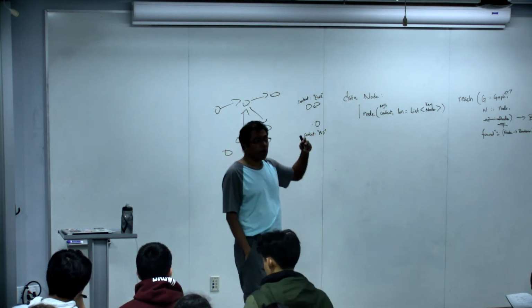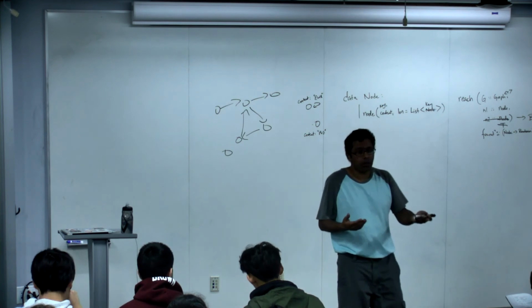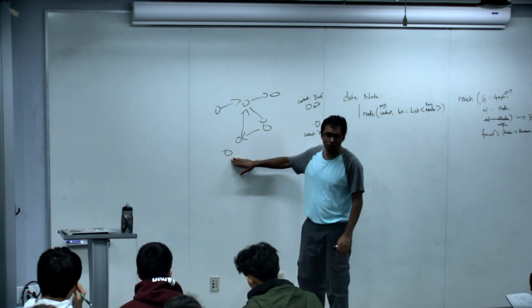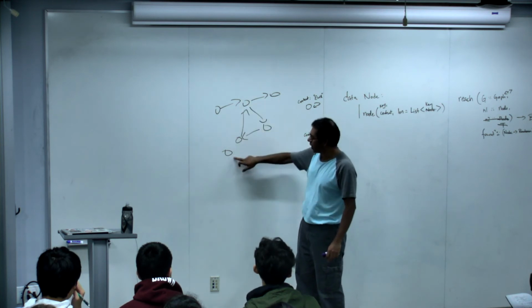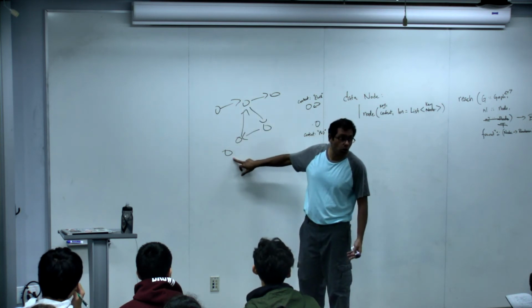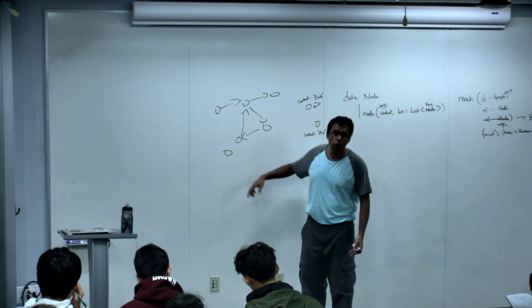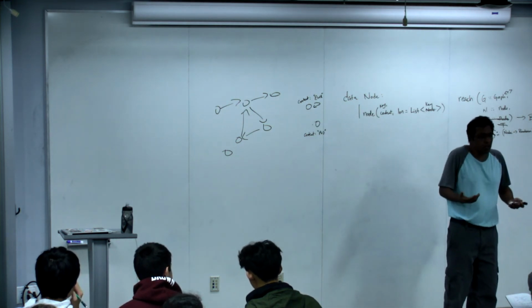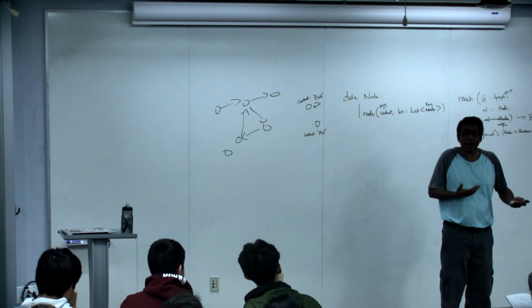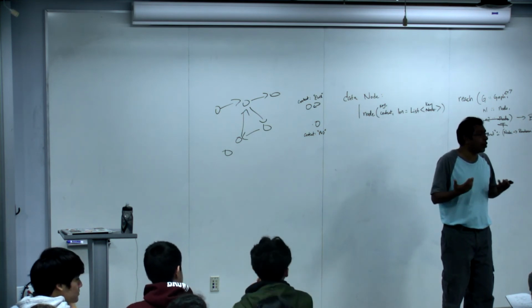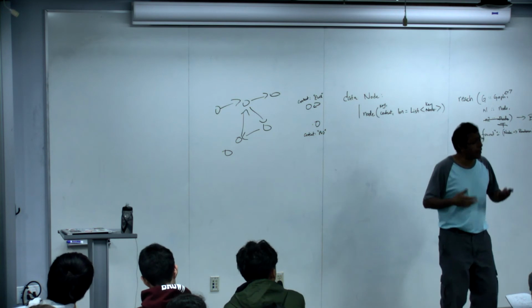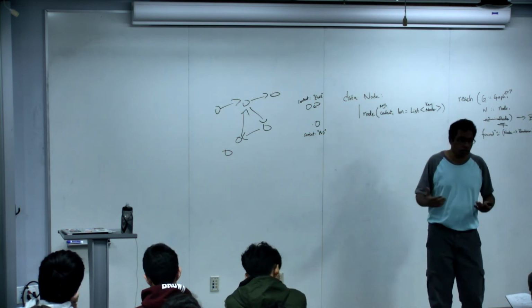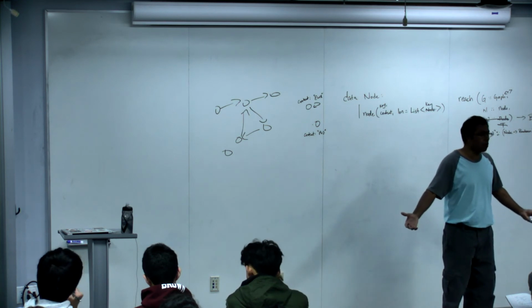Furthermore, imagine that I asked you to tell me whether something is reachable. That's truly not reachable. I say, starting from here, can I get to this node? There is no way of getting to this node. So you better make sure you've kept track of all of the nodes that are reachable. And at some point, you're going to say, I can't seem to get to any new nodes, and I haven't gotten to the node that you wanted me to. Therefore, it must be the case that the node is not reachable.